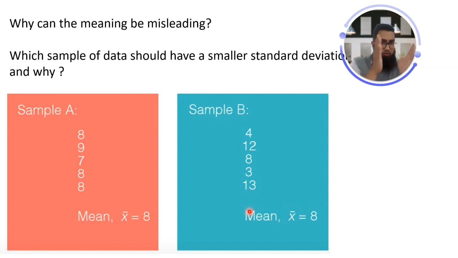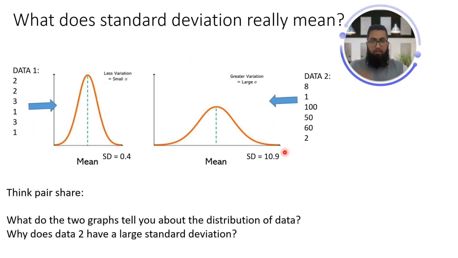Are the data very close together, like A, where every number is very, very close? Or is the data very wide and very diverse, with a high range? Some people have 1, some people have 100, some people have 1,000. Only one thing will tell you: standard deviation. So let's see what that looks like.